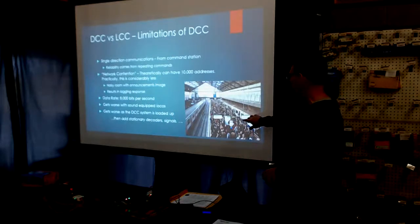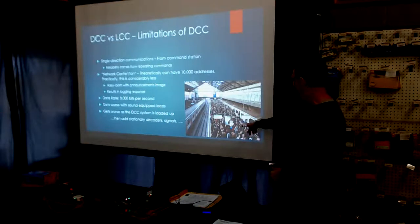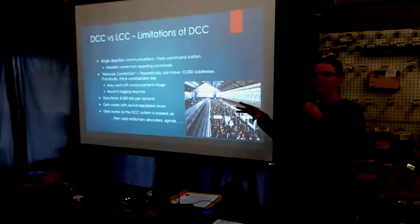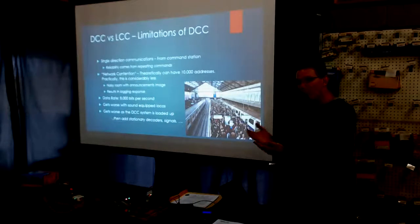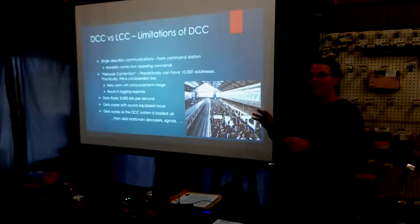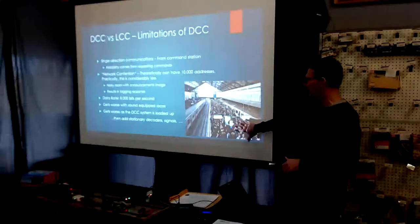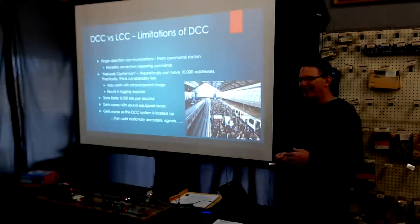And one of the things about running with DCC, like I said, there are some places that you can use DCC, but I got a picture here of a train station. What happens with DCC is everybody's talking at the same time. That's the way DCC is set up. Every locomotive, car, every command station is constantly talking, and each locomotive decoder, every receiver, is listening all the time for its little special name, you know, the address. Think about a train station: how many times have you been around a large group of people and heard the announcements and thought, what did it say? You know what I mean?